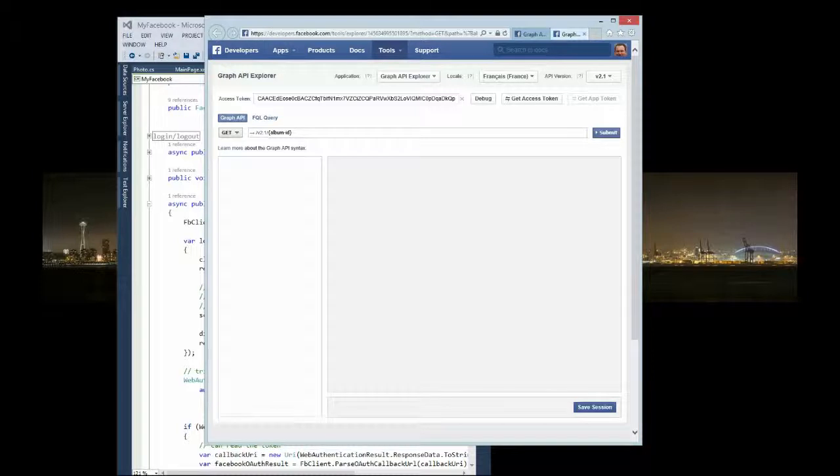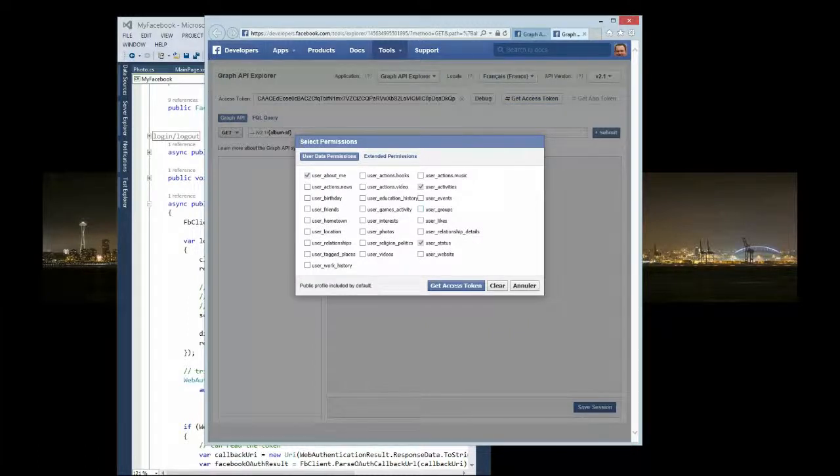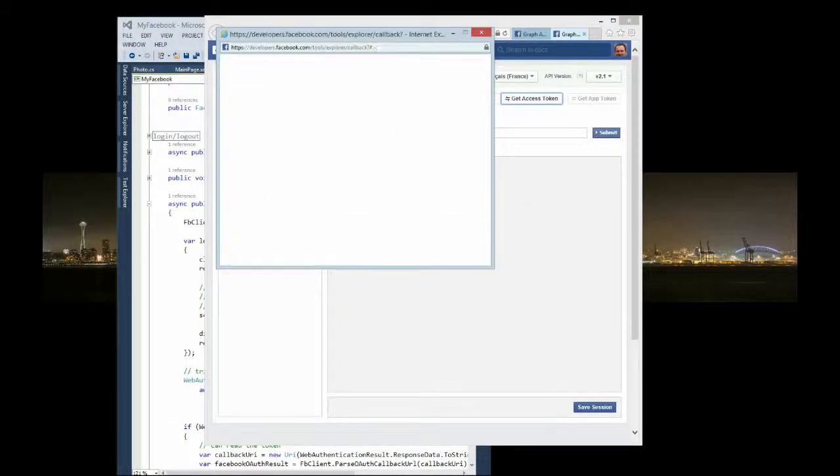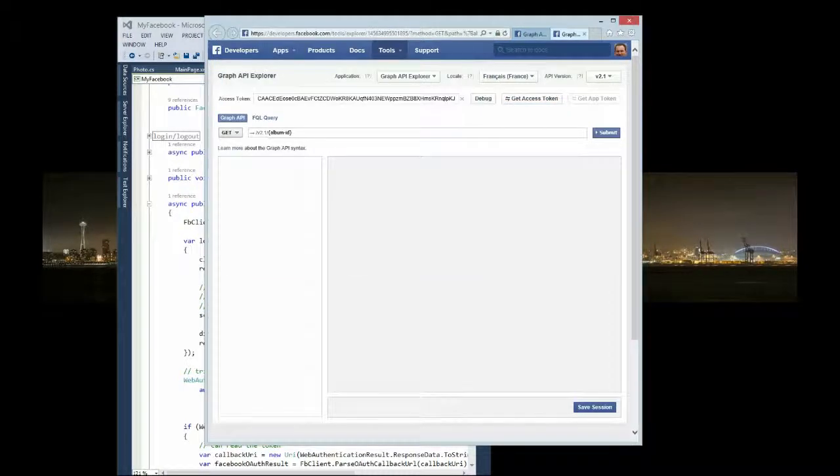And here I first need to get the token corresponding to what I want to do. Remember, user_photos. So I'm clearing the current one, and I just want to get user_photos. Get the access token, accept, and then you can go to the Explorer and do a GET.